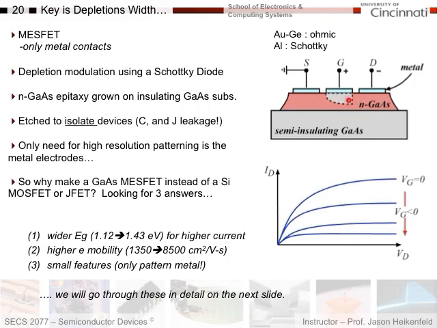If you look at what I have here, I've epitaxially grown, meaning it's not a wafer I start with. I grew a crystal layer of N-type gallium arsenide on top of a semi-insulating gallium arsenide substrate. The reason why I use a semi-insulating gallium arsenide substrate is because it has no doping level and it's pretty much as it says, fairly highly insulating. So therefore, all I have to do is modulate the current flow through the conductive portion, which is this grown layer of N-type gallium arsenide right here.